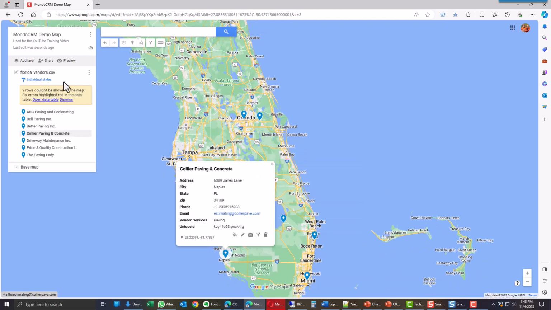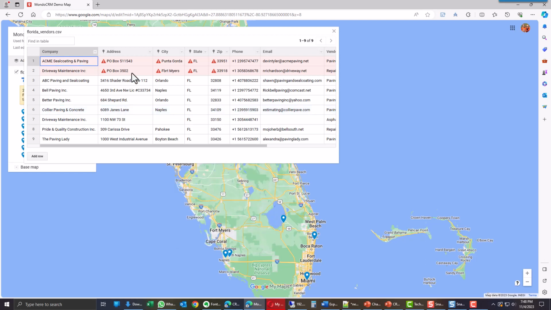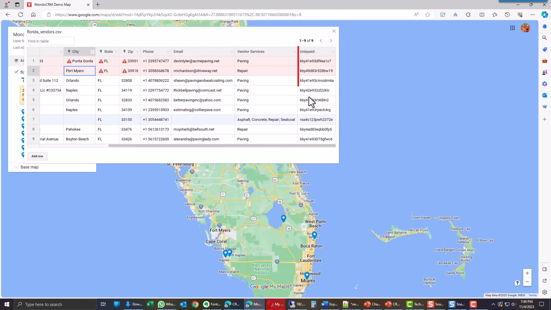What you can do, which is kind of cool, if you had errors in your data, you can hit open data table and, hey, some data in our sample set didn't quite have a street address, so it isn't going to bring those in. If you wish, you can go back and update these fields later. You can update them in the map, or if you went back to WiredContact, you can import them, and since you know the unique ID, it will just update that existing record with the latest data.